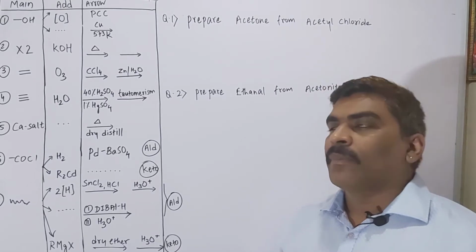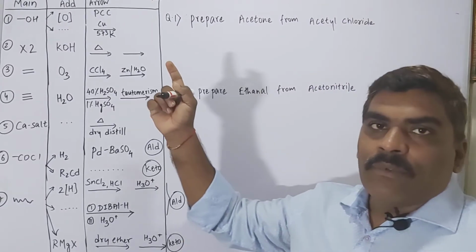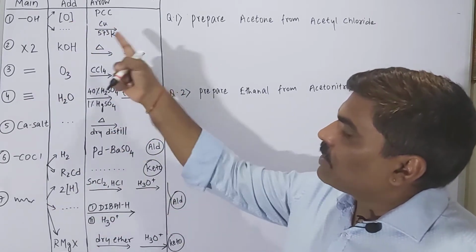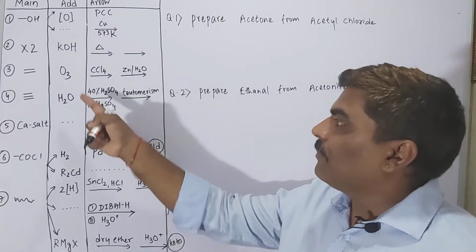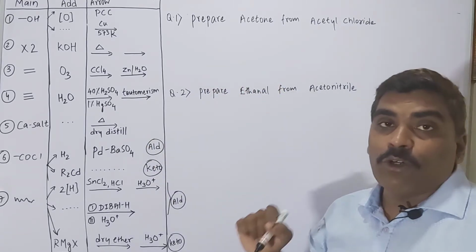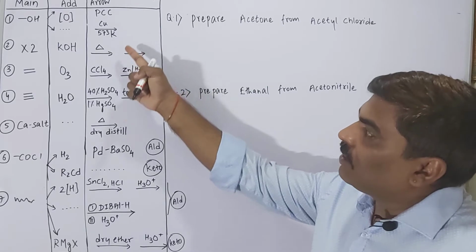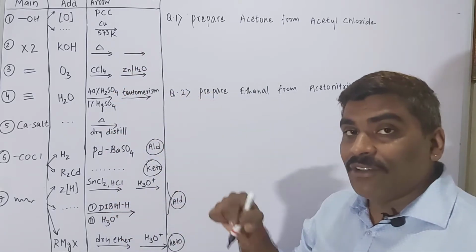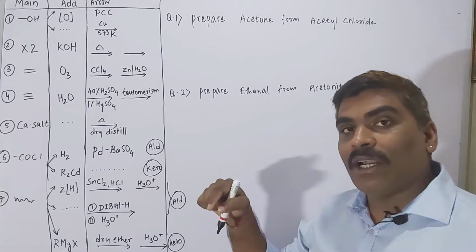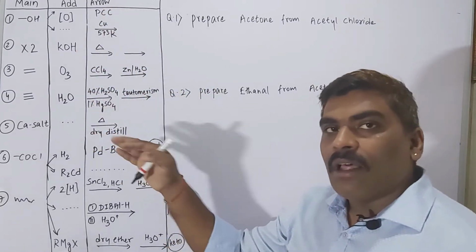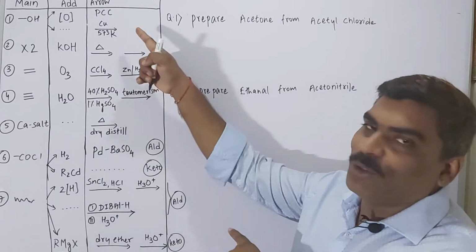Hello everyone. Today we'll see the preparation of aldehyde and ketone. This formula is the last formula, actually. Before going to the actual reaction, this formula is very important to know. In the previous class I gave this, so please go through that class. The formula is already given there. After going through that, then you come to this.